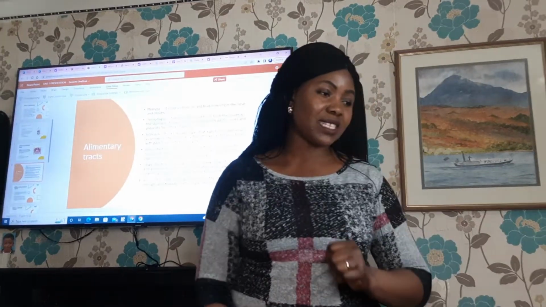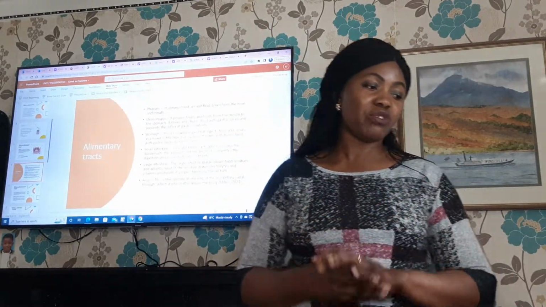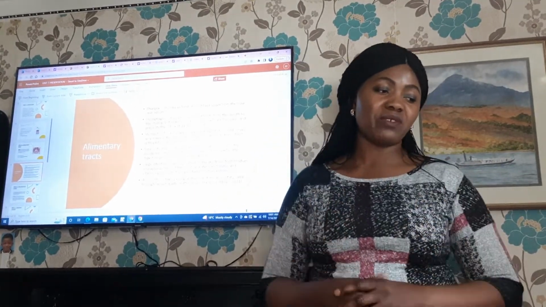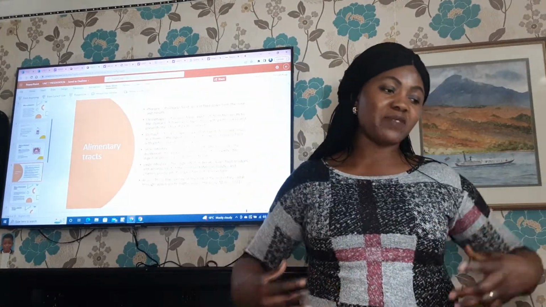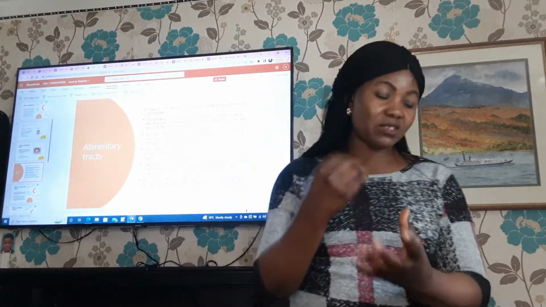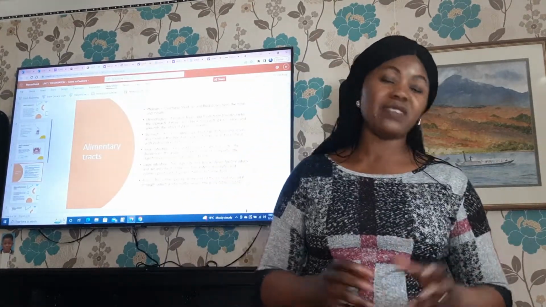And then the small intestine has three parts, which include the duodenum, the jejunum, and the ileum. It completes the digestion process and absorbs nutrients. The large intestine breaks down food residues and absorbs most of the residual water, electrolytes, and vitamins produced. It propels feces to the rectum. And then the anus is the opening through which our poo comes out. It's at the end of the alimentary canal, and that is where the waste matter leaves the body.